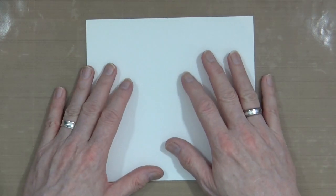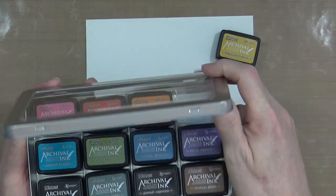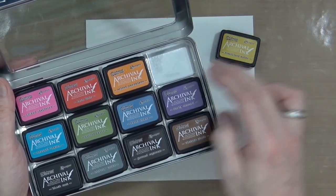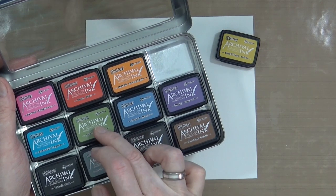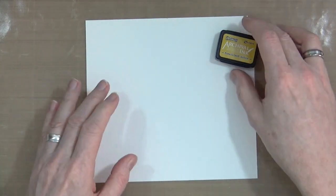But to start off with, I'm going to add some colour to the background, and I'm going to be using my Distress Archival inks for this. So I've already taken out my fossilised amber because that's going to be the very first one that I add colour to. Because this is steampunk, I'm going to be using neutral colours, so vintage photo. I'll be using some pops of colour with the fossilised amber, the spiced marmalade, and then I'll add some blues in there as well, probably with the faded jeans, and maybe a little bit of peeled paint as well. So there's going to be a little bit of blending and some stenciling, and maybe, just maybe, a little bit of splattering of copper paint along the way.